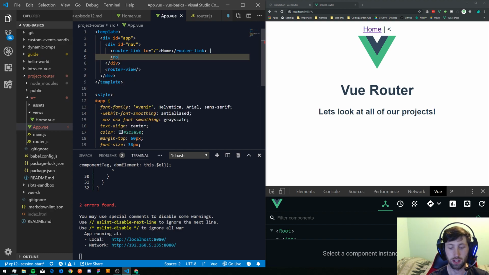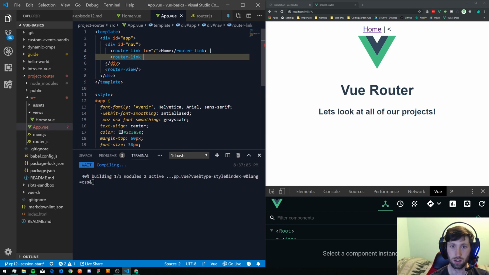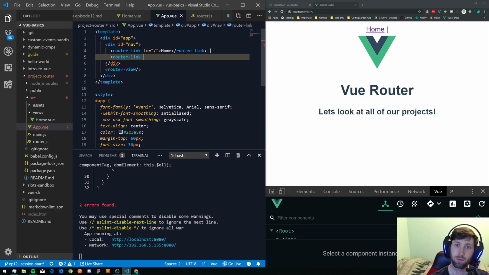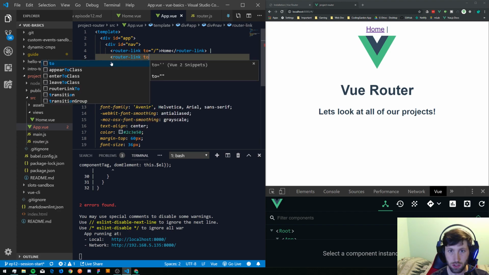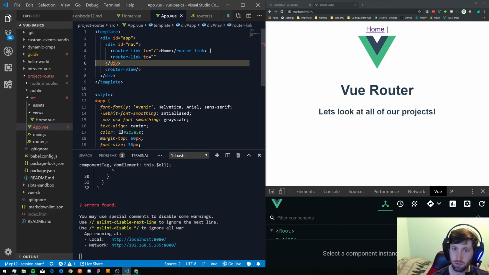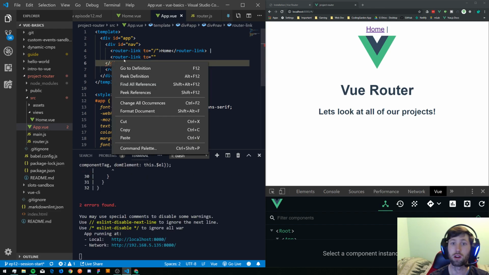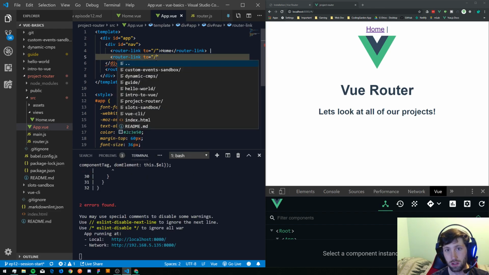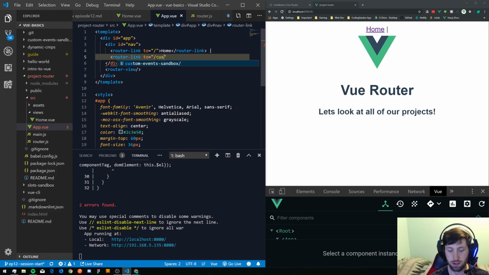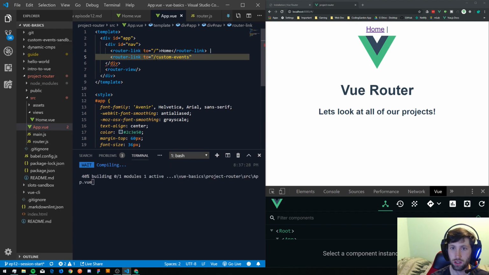So the router link, just like that, and then we can say to equals, and this is how you would hard code it declaratively. We can also do it programmatically using JavaScript to push a new route to the router, which we'll look at after this.